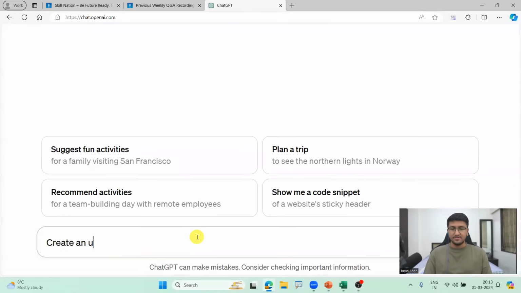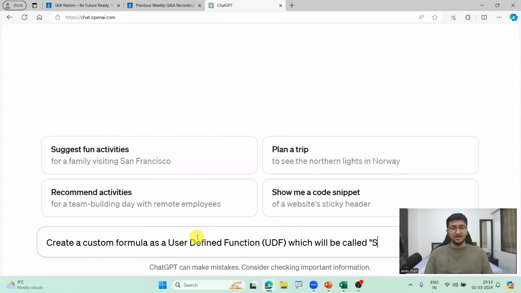create a user defined function that is called UDF, or I can also say create a custom formula as a user defined function, which will be called, for now, let's call it something else.